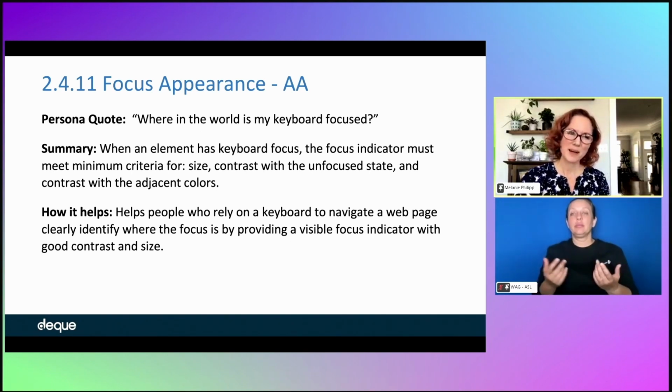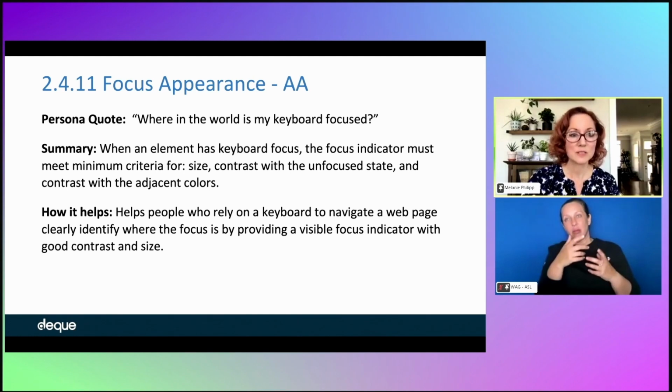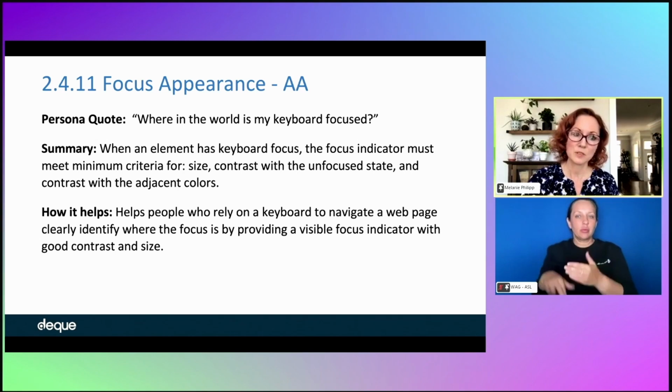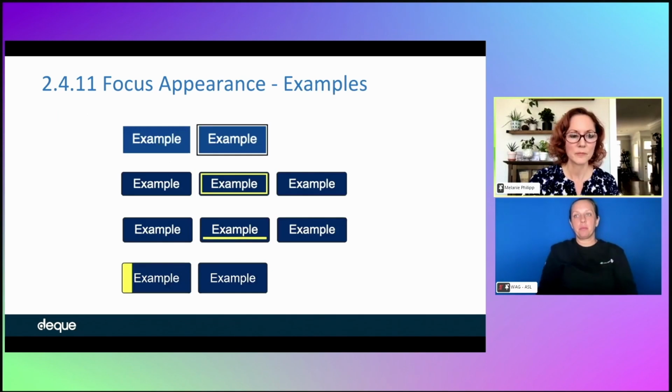Focus appearance is quite complex and math heavy, and additional research is going on right now to understand its understandability for implementation as well as consistency in testing results. The results of that research could lead to changes or potentially removal of this success criterion, and that's why it's marked at risk at this time. The understanding document for focus appearance helpfully has about 30 examples to help us understand it. I've taken a few of the most basic examples for this slide to illustrate some of the concepts.